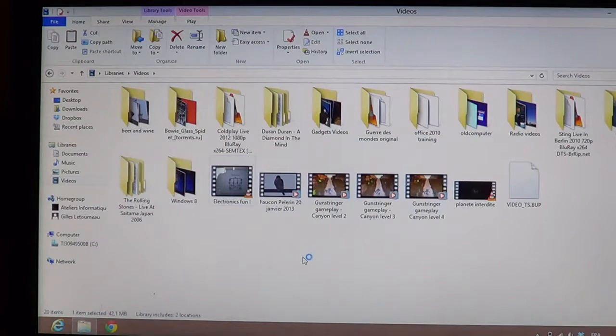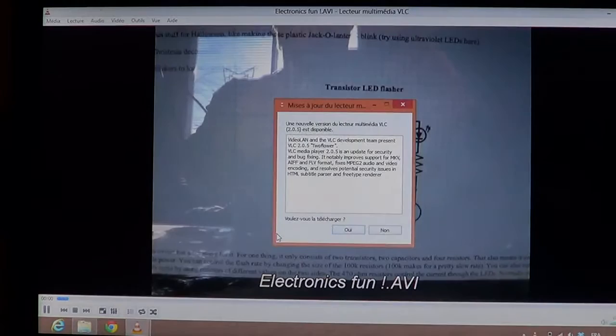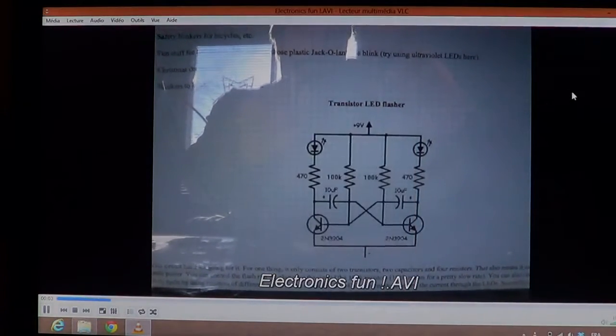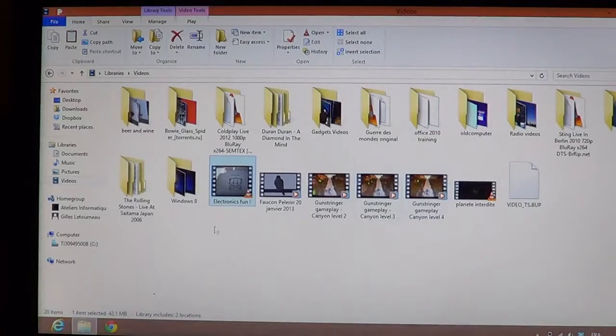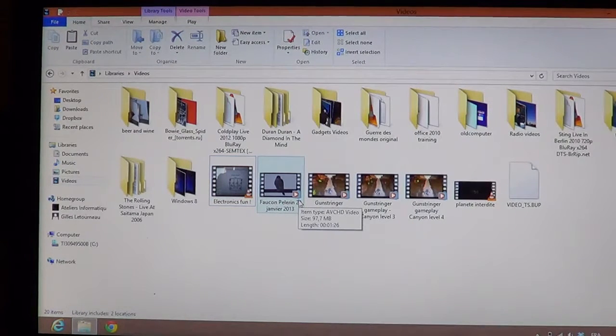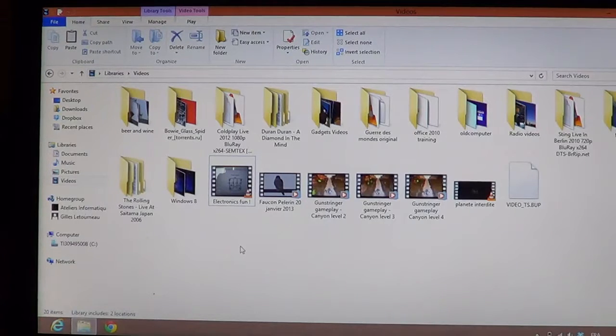And as soon as I've chosen the default, you see that the little pointing arrow that was Media Player has changed to a little orange cone, which is VLC. What that means is that from now on that file will open by default with VLC. I've changed its default. So that's probably the best way to change the options. Now you can do that with all sorts of files.